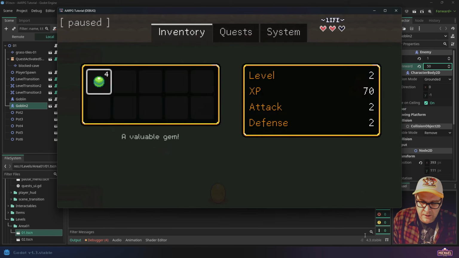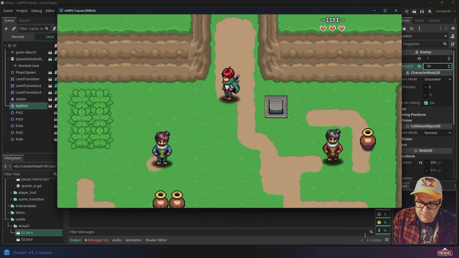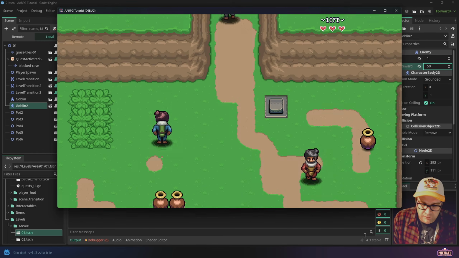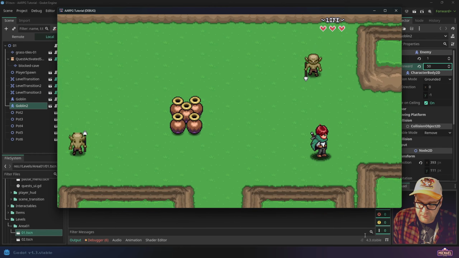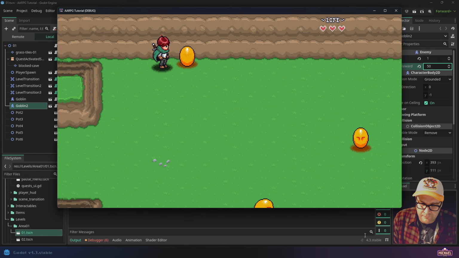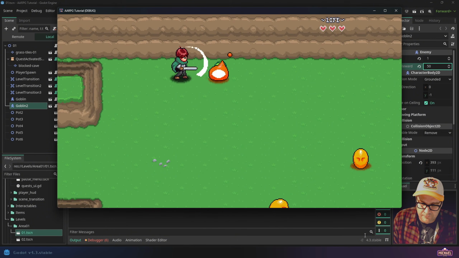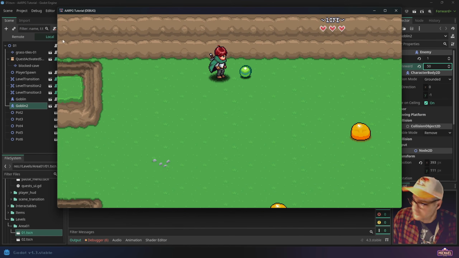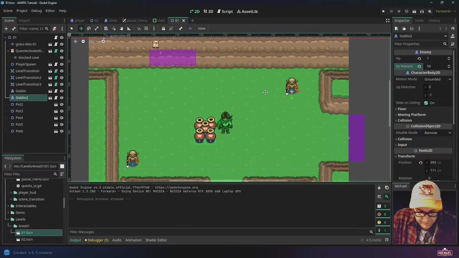Perfect, it worked. But let me show you something. If I load my game, I have level 2 and attack of 2. But if I go and fight one of those slimes, oh, it actually worked. I didn't think it was going to work. In fact, it didn't work though.